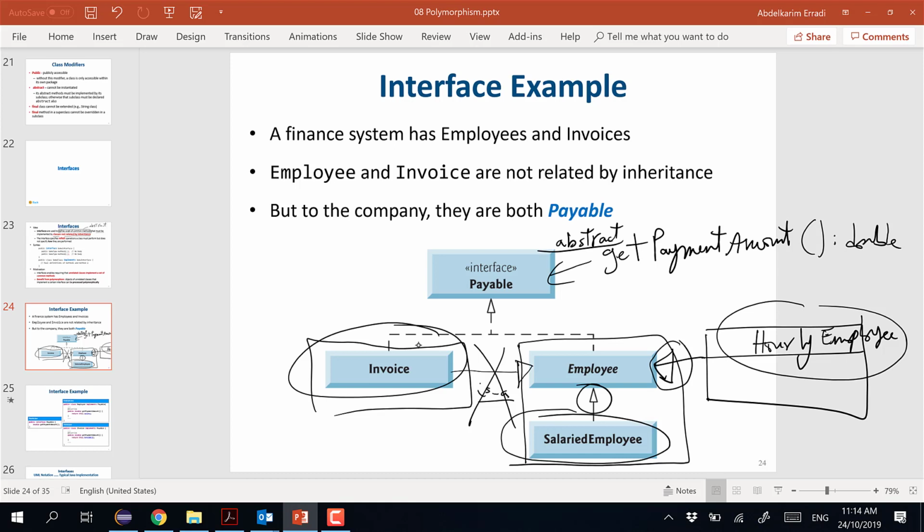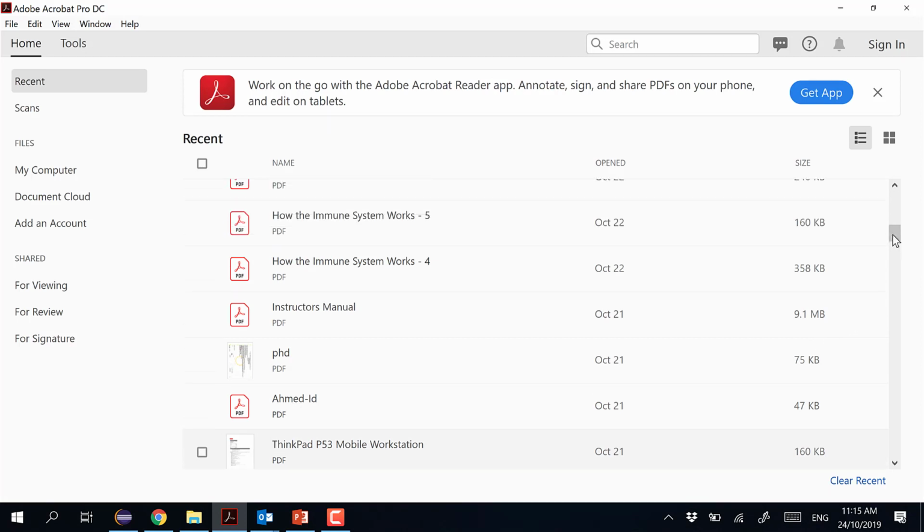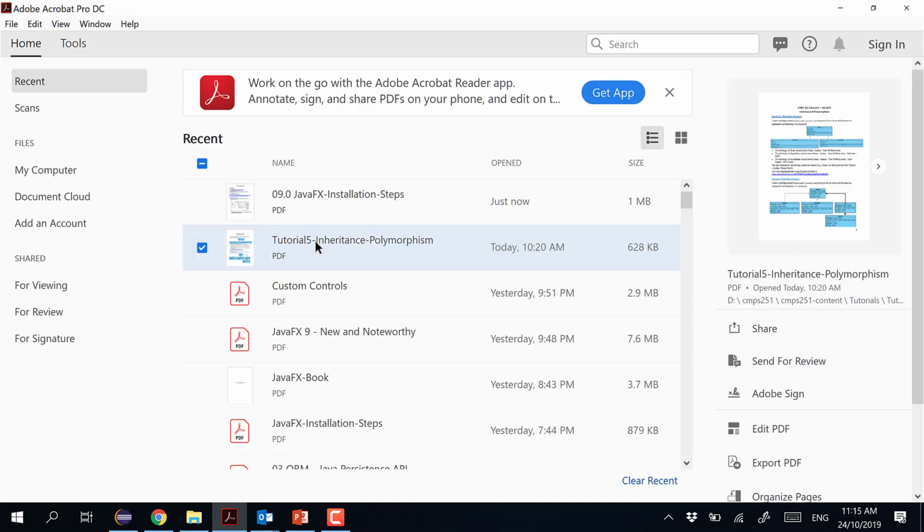So I create an interface, create an abstract method in that interface, and then other classes will implement the methods of that interface. So the interface allows me to force every class to have that method. Okay? And the reason why I do this is because I want to take advantage of polymorphism, which I will come to later. Okay, so let me show you now in a concrete way what this means. I'll show you a diagram, and then we will go and see how it is implemented.